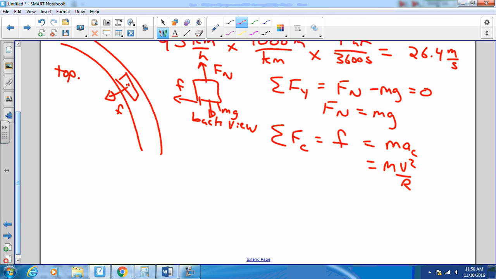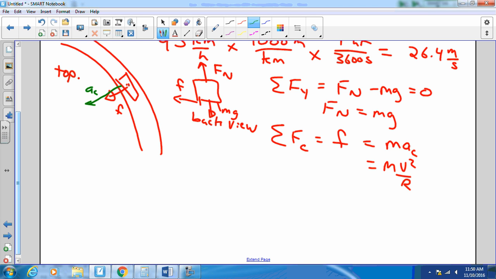Are they on the same vector? They are parallel vectors. They measure slightly different things. The acceleration is measured in meters per second squared. The friction is measured in newtons. The friction will be mass times that acceleration. Does the mass matter? It doesn't matter, it cancels. The acceleration is v squared over r.